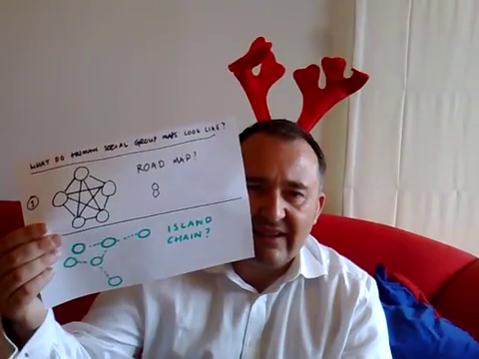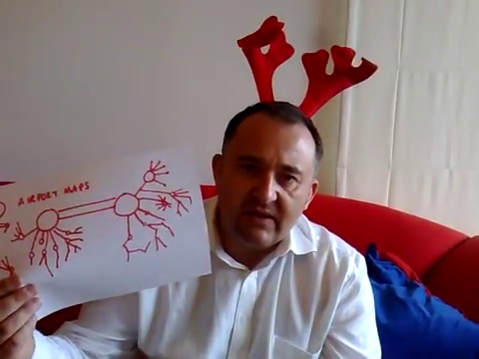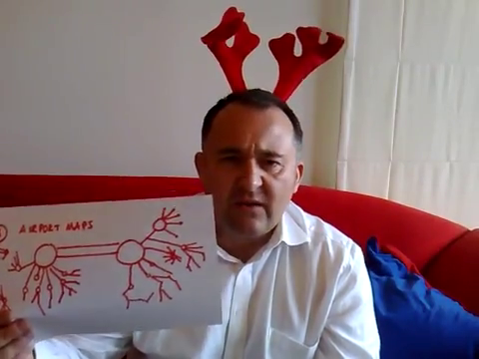The second idea is that human society is connected like a series of island chains. Now, each island is really kind of close together and close knit, but the links between them are very weak. And the third idea is that human society is like an airport map, where in fact there are lots and lots and lots of tributaries, but fundamentally they're all one big node.